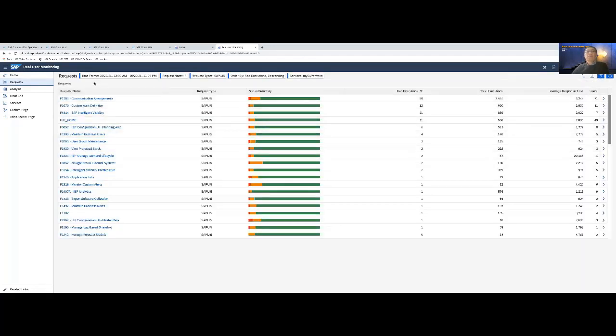Now we see all the Fiori applications executed last. When we click the request name or the arrow on the right hand here, you will go to the next level.